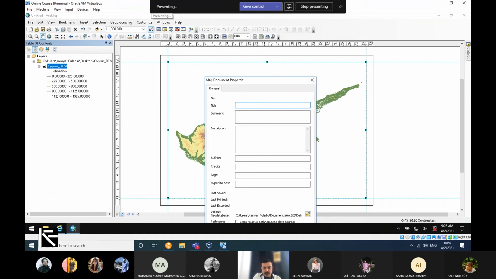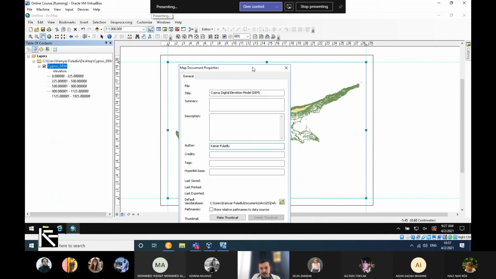For instance, I would say that Cyprus digital elevation model, or inside the parenthesis DEM. I can give author as myself, and hit OK.